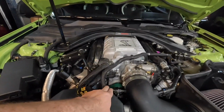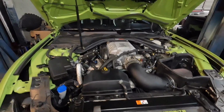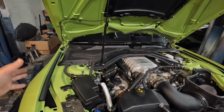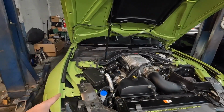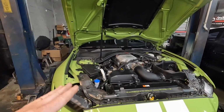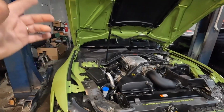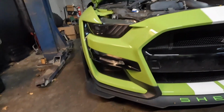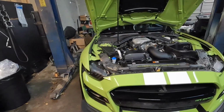All right, so we got the ZPE hub put on with the 2.85 Grip Tech pulley with the green belt, got the coolant back in, got the spark plugs replaced, and we got the tune loaded in from Wengerd Performance. Did our initial data log. Once he gets back with us, we'll go ahead and do the driving log, and then once we're ready to go wide open throttle, we will put it on the dyno and finish the tuning on the dyno. We also got the Op 7 turn signals put in. When you saw the first startup video, we were testing that out, so he was able to see that.